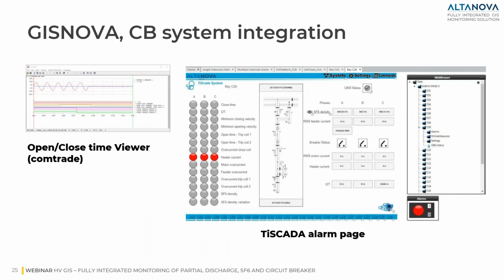Here you can see two different types of data visualization. The COM tray here on the left, where you can perform the waveform analysis, and on the right, the information relevant to alarms and trends that are available on the centralized software. As I said, measurements and alarms can also be exchanged with a third-party SCADA with, for example, IEC 61850, 104, DNP3, and other protocols that are available on demand.